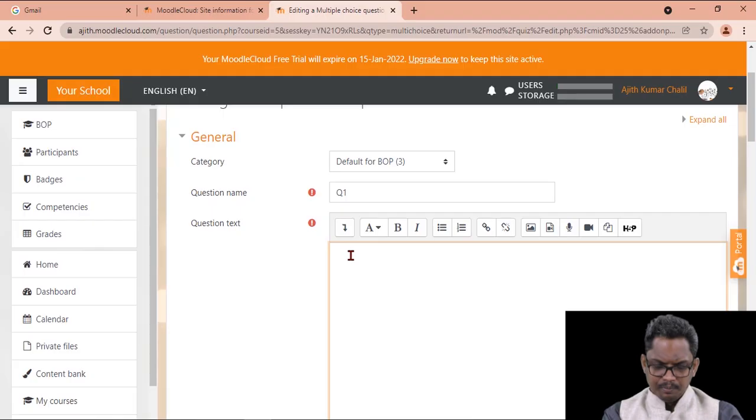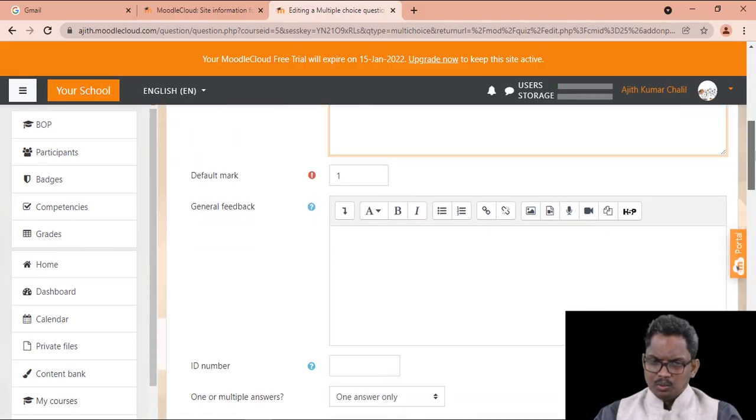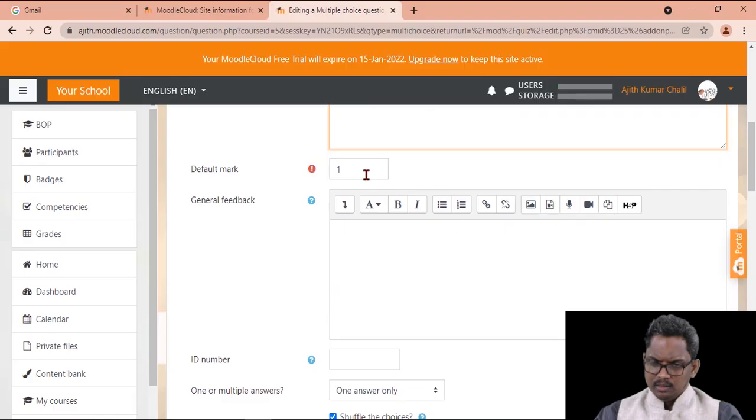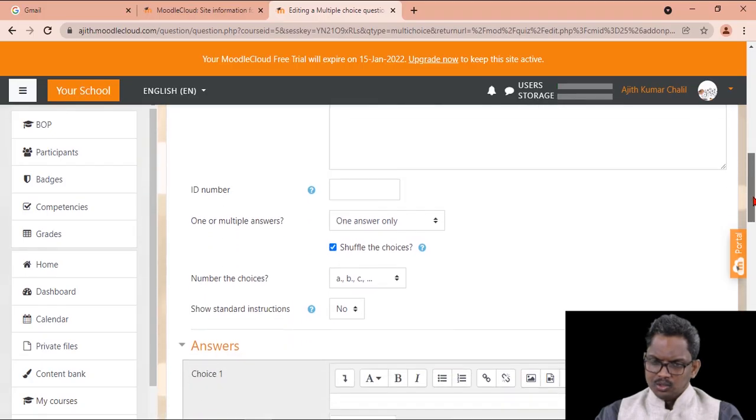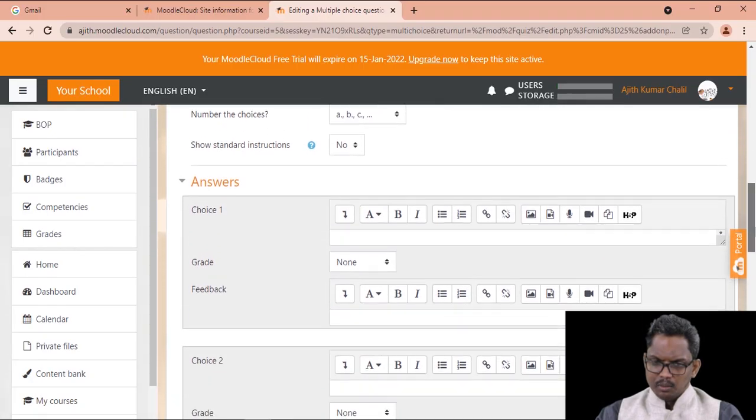I'll give a question like: NROER is the digital OER repository of dash. Now default mark, we will keep it 1. If you want to give any feedback, that can be done. We can keep on moving down.